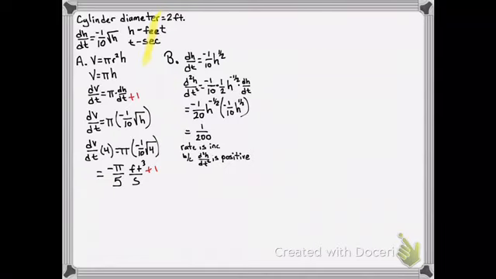Point totals for this problem. We've got 3 points coming in for this one. You get 1 point for taking the derivative correctly. In other words, making sure you get that dh/dt in there. Lose that dh/dt, you're not getting much, if anything, for this problem. You get 1 point for figuring out that the second derivative is 1/200th, and then you get 1 point for saying that the rate is increasing because the second derivative is positive.